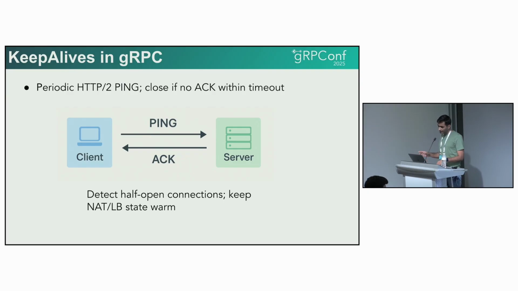In case of KeepAlive, the client will just send a small HTTP2 ping and it will expect an ACK in response. Let's say it can send it every 45 seconds or so. In this case, the load balancer or the NAT service is treating this as real traffic, and the timer that was getting expired won't expire now, because it knows that it has to keep this connection warm.